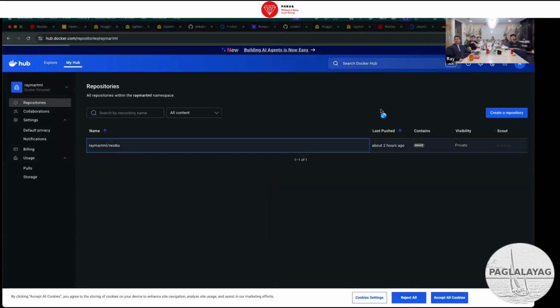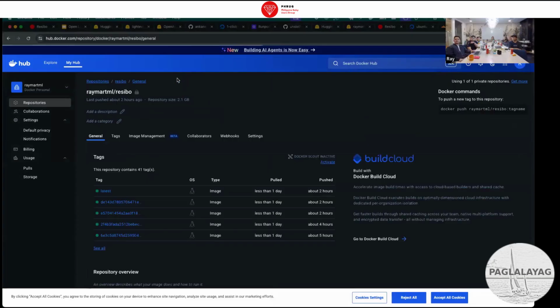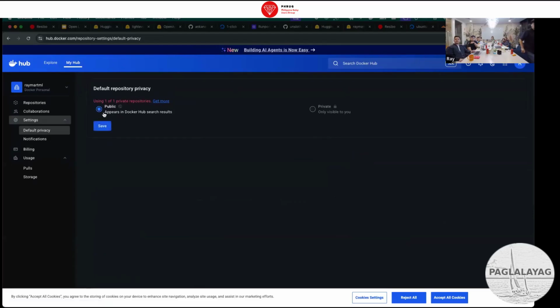And just a note, by default Docker Hub will push your container as public, so it's very important to update the settings for that. Here you can see, by default it will push it in public, so you need to add the private setting.